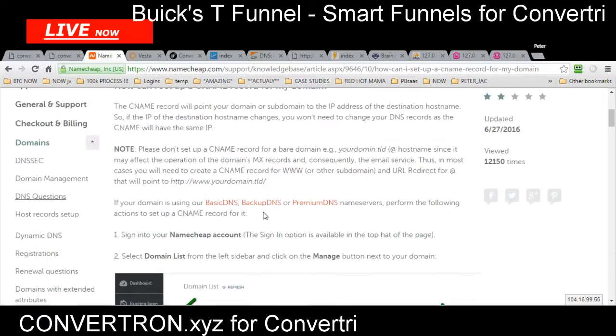Now if you're not using that and you're using, like I am, vanity name servers, so with a vanity name server, instead of being at ns1.controlled or something like that, it's actually ns1.mydomainname.com. The reason I like those is, A, because it's my own domain name, and B, because if you move hosting and you have to change the IP for some reason, it picks up almost instantaneously if you're using your own vanity servers, whereas if you have to change name servers it can take up to 48 hours.